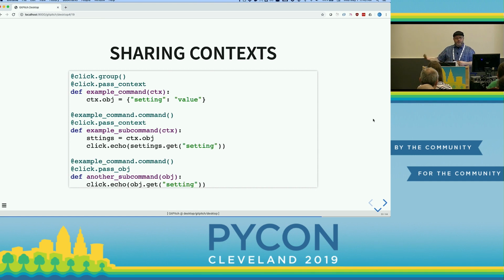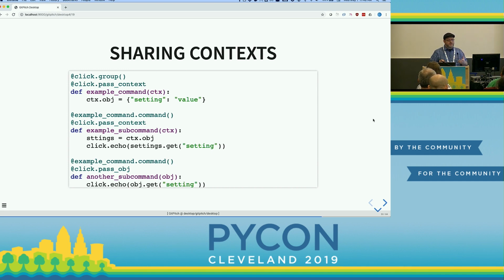And then part 2 gets into a little more advanced things. This is where if you need some sort of state or some sort of common values in all of your subcommands, you can initialize them in the container command and then pass them along. And the way Click does this is using a thing called the context. Now the context contains all of the information about how the command was invoked, the arguments that were passed to it, the environment variables that were read, all that stuff. But then it also has a special value called obj.